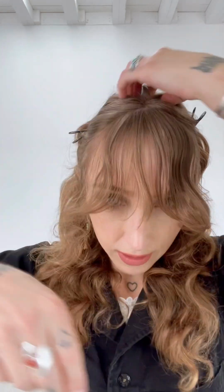Now, as I observe, you can see this whole section, which would be my technical middle part of my hair, actually jumps to the side quite a bit, especially as we get under here. So I'm gonna keep that in mind when it's time to start cutting, because I wanna make sure that I don't cut my center and then my center sits over here and it's short and I have no hairs left over here, okay?